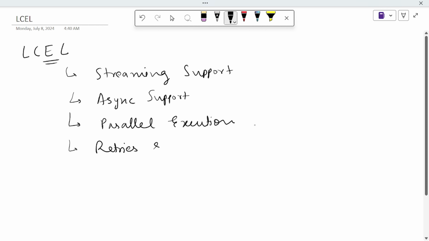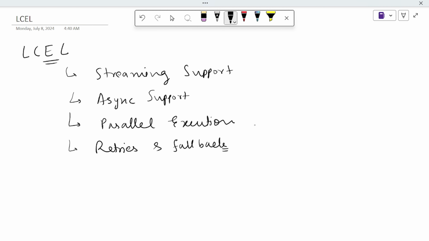If you are on this LangChain or LLM Gen AI application development path, then you might have also encountered that it's not like every time the LLM will give you the correct response. So a lot of times you have to retry. For example, you want JSON data in a particular format, and there are chances that the LLM will make mistakes. To enhance reliability on LLMs, LCEL allows you to configure retries and fallbacks for any part of your chain. For example, if one step fails, the chain can automatically retry or switch to an alternative method without interruption. This is crucial for maintaining robustness at scale.